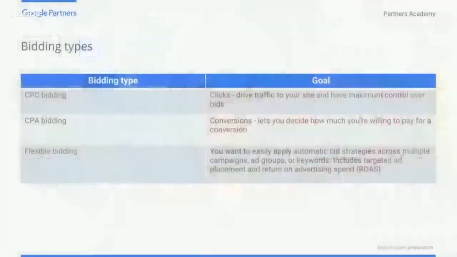Okay, so let's talk about bidding. Bidding types. There are a couple different bidding types that you're going to want to consider using. Start with the first one, CPC bidding, or cost per click bidding. Maximum cost per click bidding is when you pay when a viewer is interested enough to click your ad. You can set your own bid amounts or let AdWords automatically set your bids to provide as many clicks as possible. You can determine the bid amount based on what you know about your business and the value of a sale or customer lead.